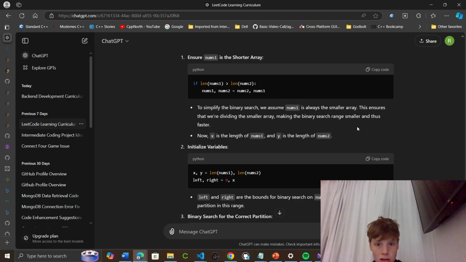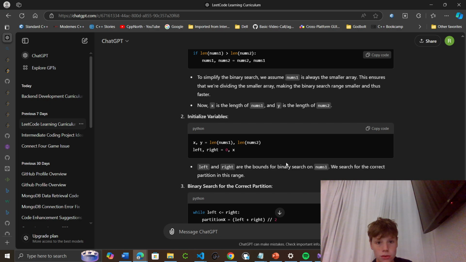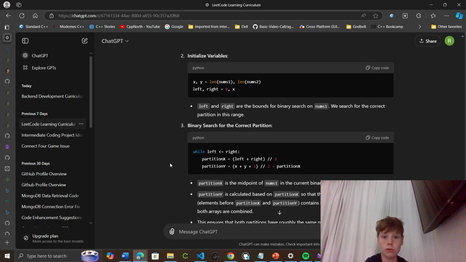Now x is the length of nums1, and y is the length of nums2. Left and right are the bounds for binary search on nums1. We search for the correct partition. Partition X is the midpoint of nums1 in the current binary search range.